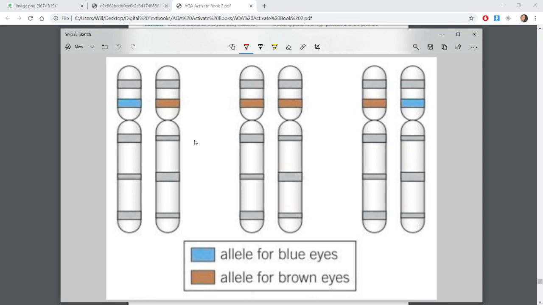So you've got a few more keywords added now: allele, dominant, and recessive. If you want to have a look in the textbook to go over that again, or to obviously rewatch this video anytime you like, it's on page 176 of the textbook.